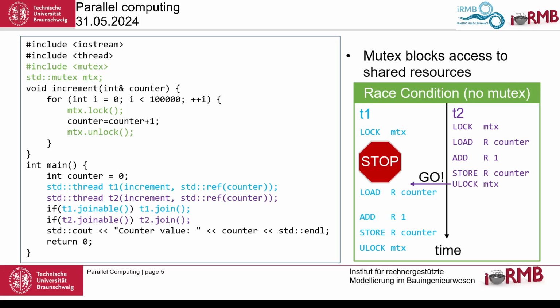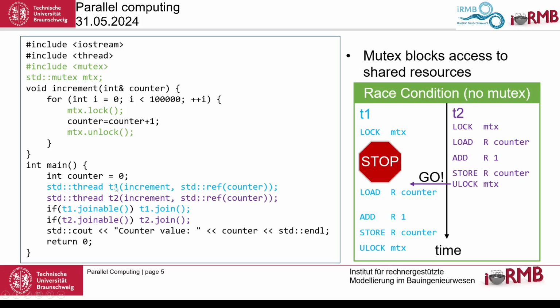It's a lock that you can just lock, and when it's locked and somebody else tries to lock the same lock, it will be stopped at this point. So this works like this. There is a global variable, maybe it's not the best style, but if you want to write a short program then you do it this way. So there's a global variable, the mutex, so all of them have access to the same thing.